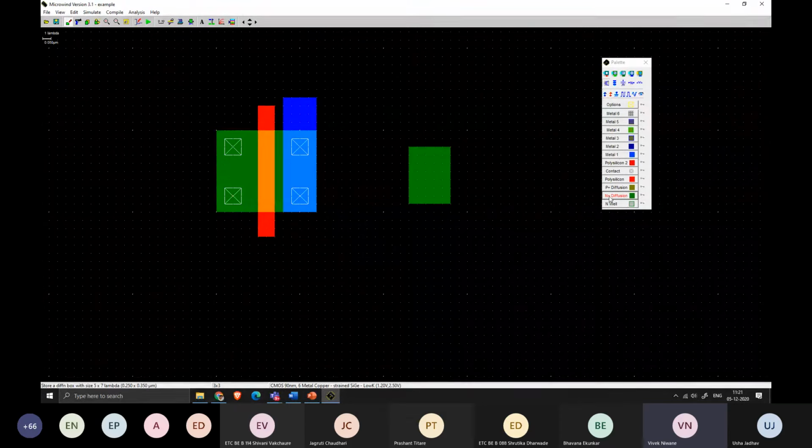This is N plus diffusion. Then metal 1, I will draw another rectangle by dragging the cursor. This is metal 1, the blue one, and the rectangles with the cross are the connection contacts. So there is polysilicon, on either side we have N plus diffusion, and to connect metal and N plus diffusion you have placed contacts as well. Okay. Let me try something different as well.